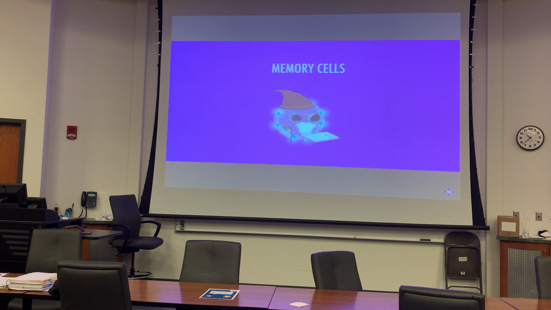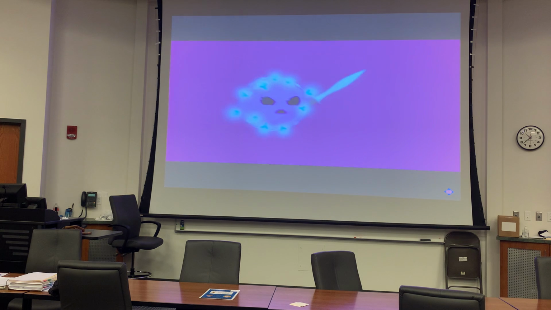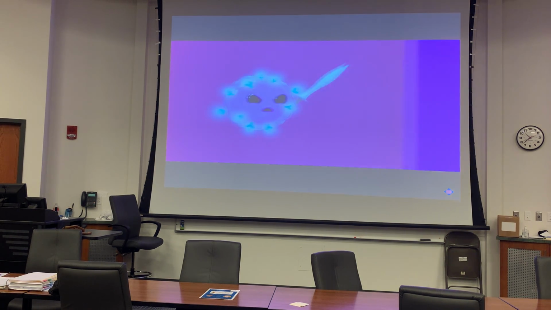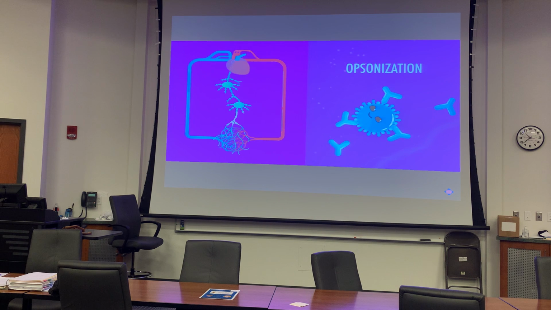But while the memory cells are just there to hang back and record things, the effector, or plasma cells, are packed with extra amounts of rough endoplasmic reticulum, which acts as an antibody factory. These cells can mass produce the same antibodies over and over for that particular invader, spitting them out into the humor at a rate of around 2,000 antibodies per second for 4 or 5 days until they die. And the antibodies they make work the same way that the membrane-bound ones do. They're just free-floating. So they ride the tides of blood and lymph, binding to all the antigens they can find and marking them for death.